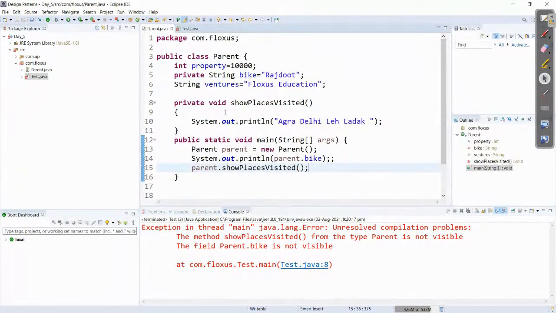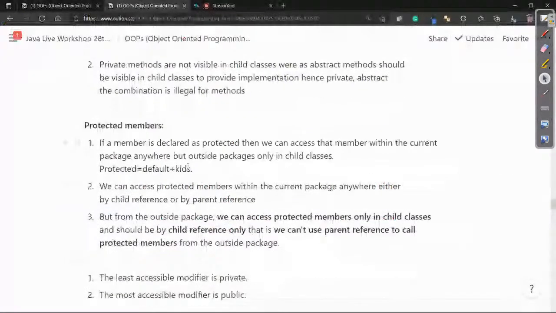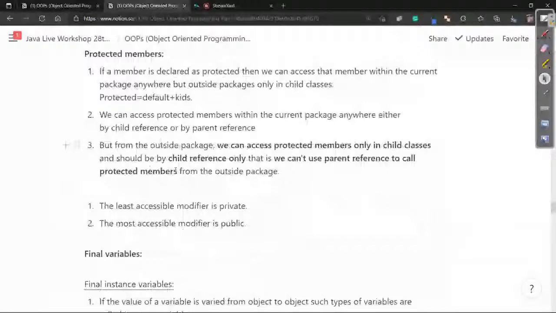So the private access modifier restricts the accessibility of the instance variables and the methods only to within the class. So it restricts the scope of the access. We will see the advantage of using the private modifier when we study method hiding. Most probably tomorrow we will be doing that. That was the first topic that we started with, so you will come to know more uses of this private access modifier. Now let me come to protected members.